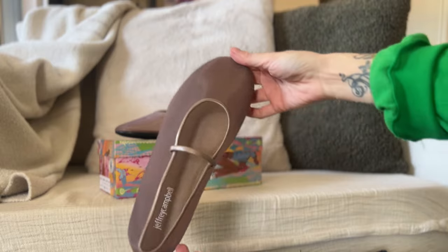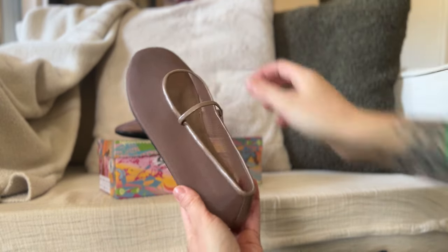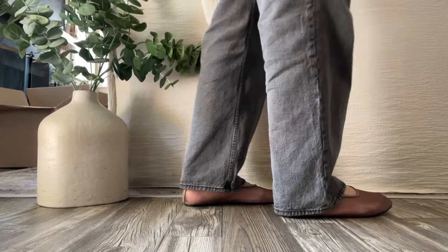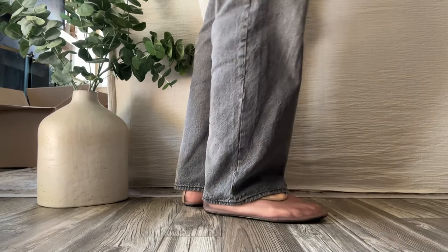These, the whole reason I started this try on, were actually quite amazing as well. They weren't as easy to slip on as the Dancerina flat by Jeffrey Campbell, but these were very comfortable. I loved the darker look, maybe because they hid the look of my toes a little bit more.